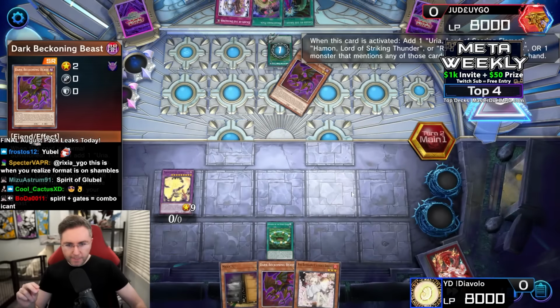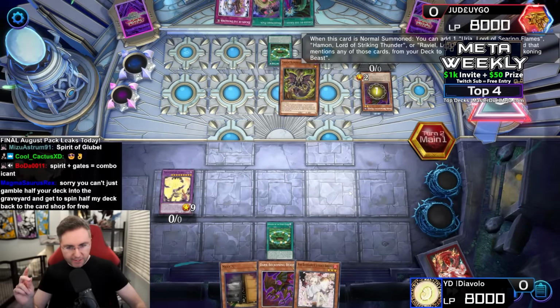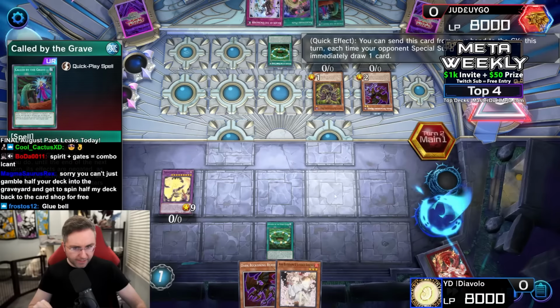What do we have here? We have Spirit Gates searching for the Dark Beckoning. We're not going to use Ash. We're holding it as we search for a Chaos Summoning. Additional summon. Now Max C.